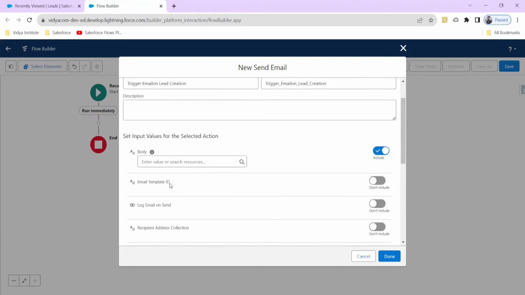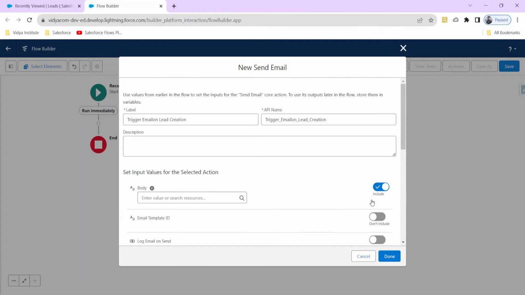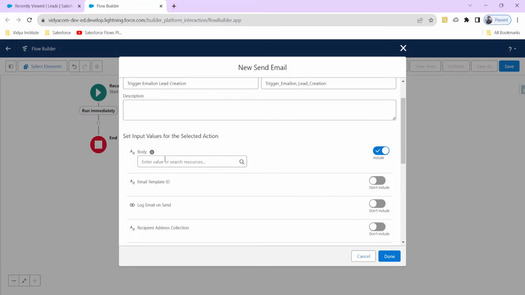If you are using a template, then you need to specify the template ID, and if you specify a template ID, then subject and body are not required, because in the template itself we have already specified the subject and body. For now, we are using them directly here. We are not using the email template. In the next video, I will show you how to use the email template as well and what the benefit of using an email template is. So the body.